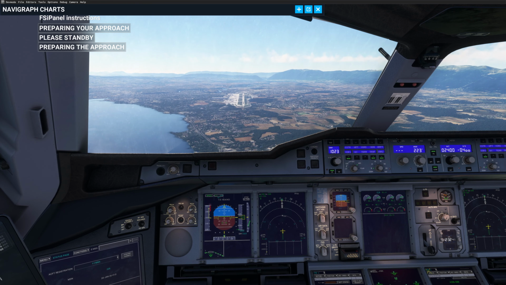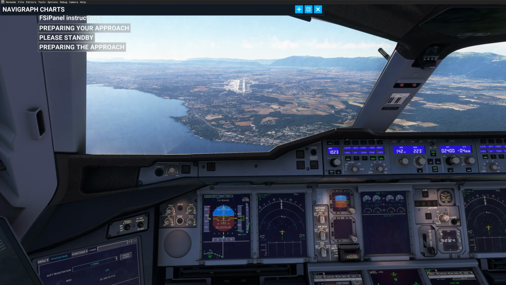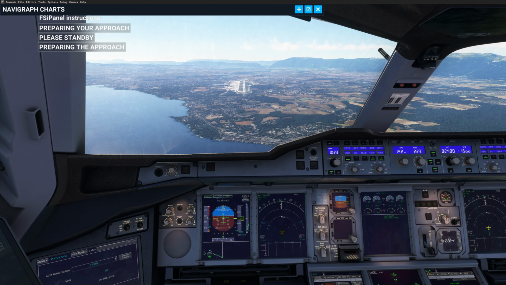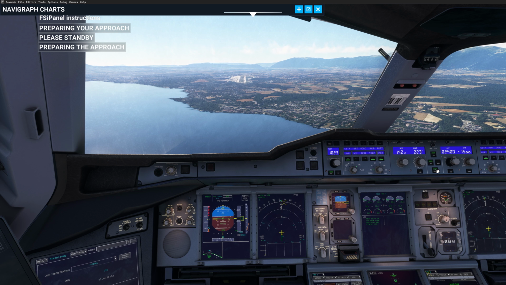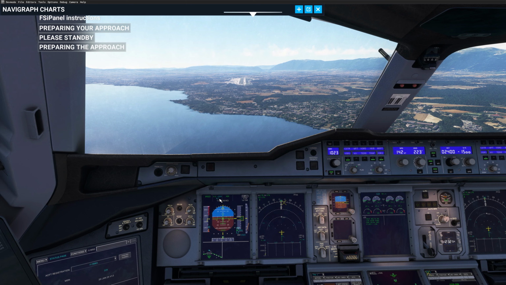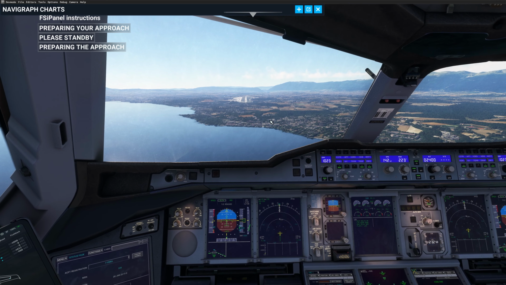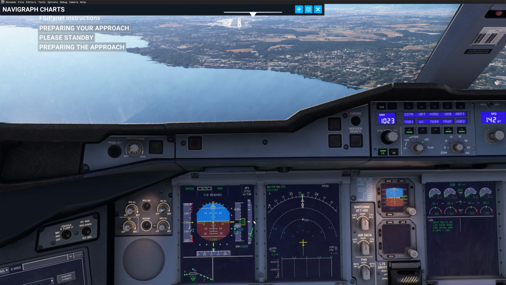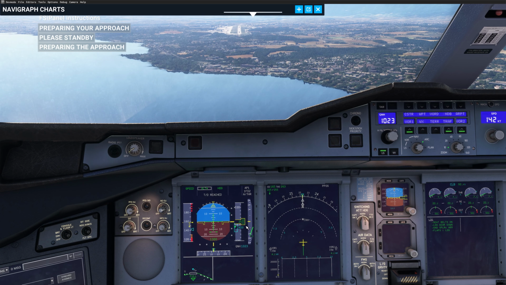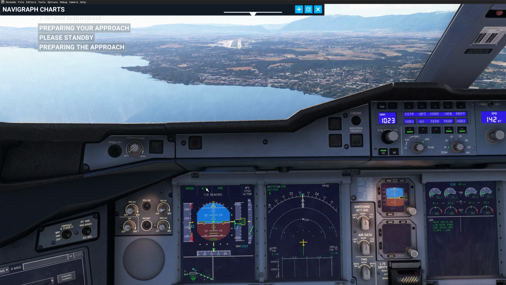Now FSiPanel is taking care of trimming the aircraft, setting the automation, putting the autopilot on. Here we go. You can see now that we are in yaw damper, autopilot, auto throttle, vertical speed 1500. We are going down to 2,400 feet. And the idea is again to wait until we are at 2,400 feet. So we're reaching now 2,400 feet. I'll start.